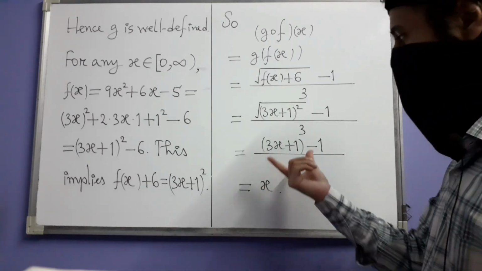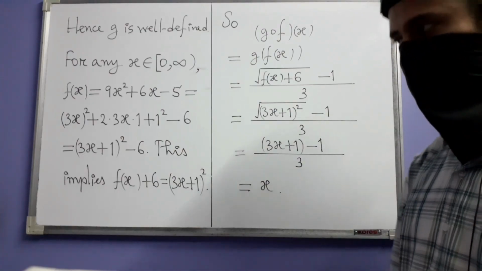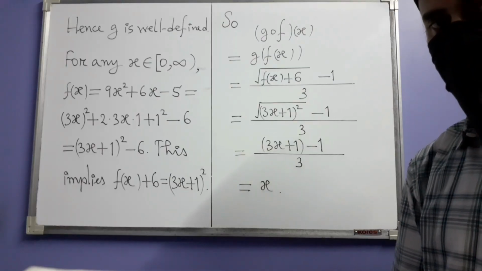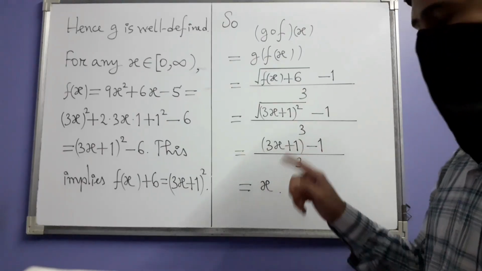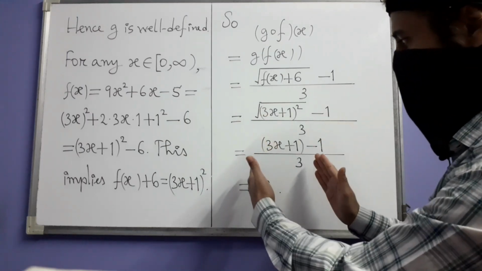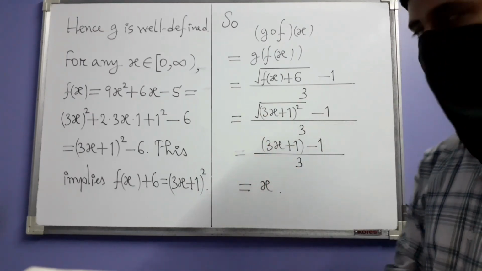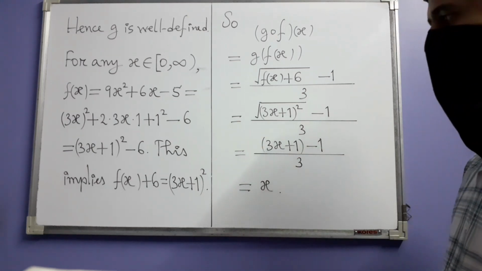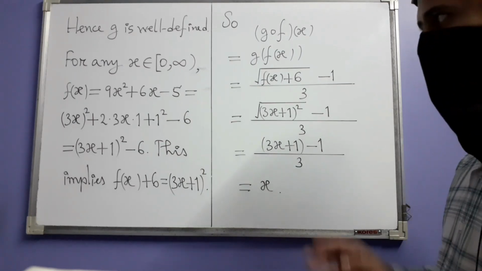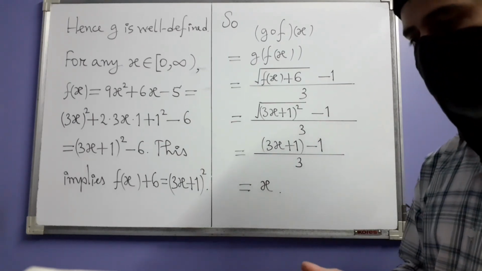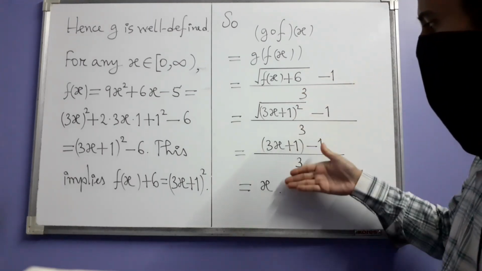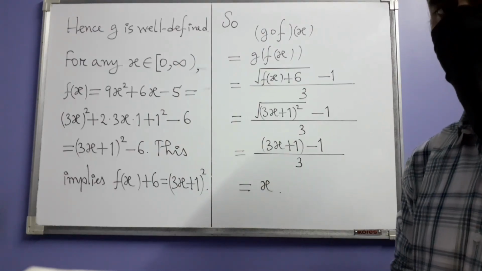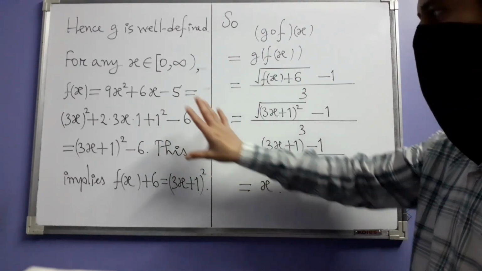How do we know that? Is 3x plus 1 greater than or equal to 0? Yes. X itself is greater than or equal to 0, so obviously 3x plus 1 is greater than or equal to 0. Not just that, actually it is greater than or equal to 1. So the absolute value reduces to ordinary 3x plus 1. Then after cancelling 1 and minus 1, and then in the next line after cancelling 3 and 3, you get x. So this part is okay. You notice one more thing, that you may get hopelessly lost in simplifying this expression if you just simply put this here. I mean you won't get it immediately, but this helps.